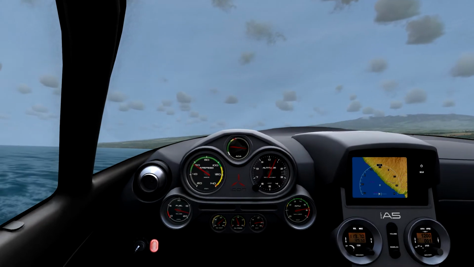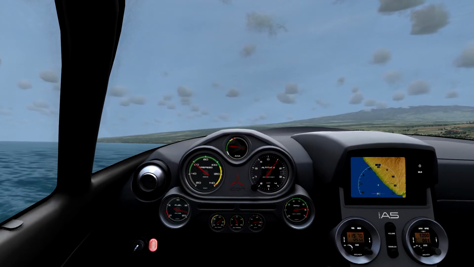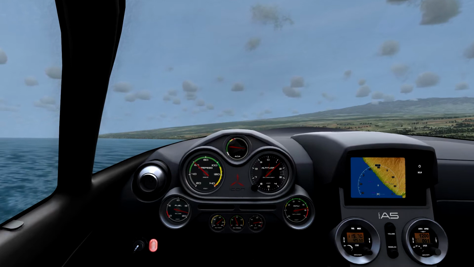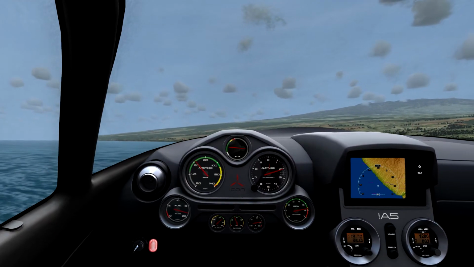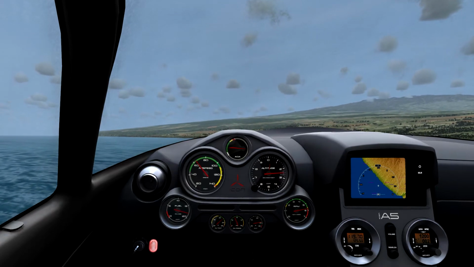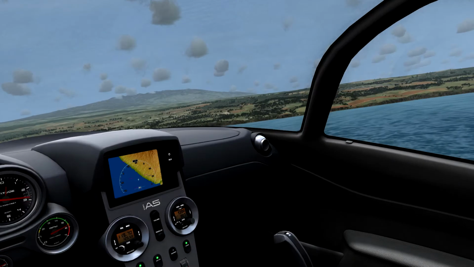But until you get it off, it's pretty stuck on the water. You've got to give it quite a bit of positive elevator to get it unstuck. Anyways, I'm just going to climb out here at about 70 knots and give you a look around here.